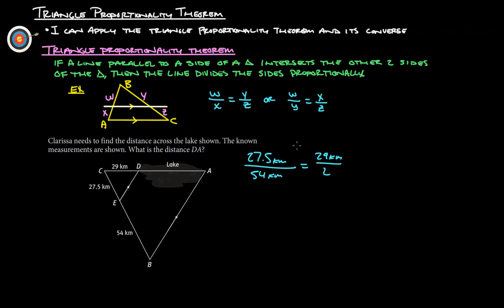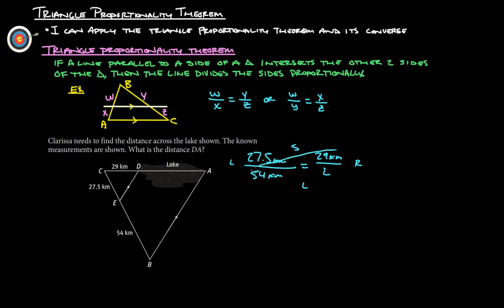So this up here is the small triangle basically, and then this is the large triangle, and this is the left side, and this is the right side. So the small left side, 27.5, and so on. Okay? The important thing is you just can't take, say, this side compared to that side. So it's going to be this side to that, this side to that, or this to that, and this to that. You just can't go across like that, okay?